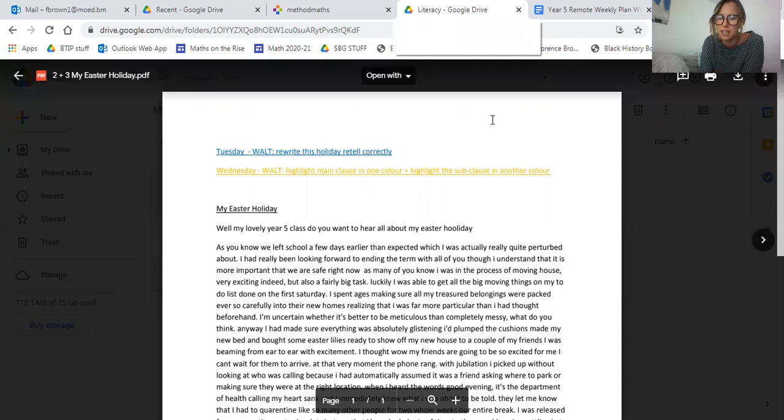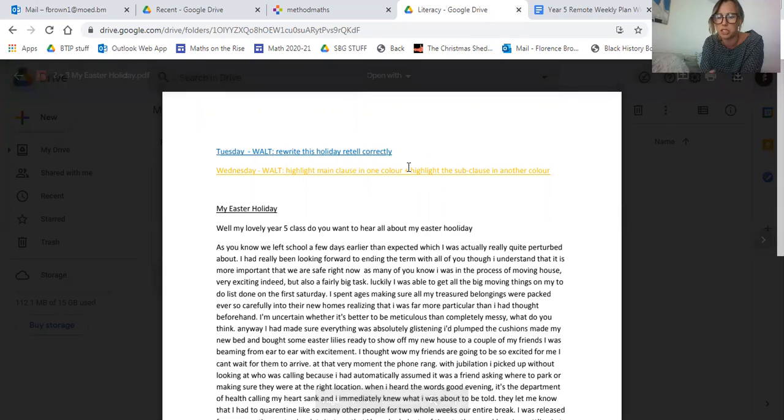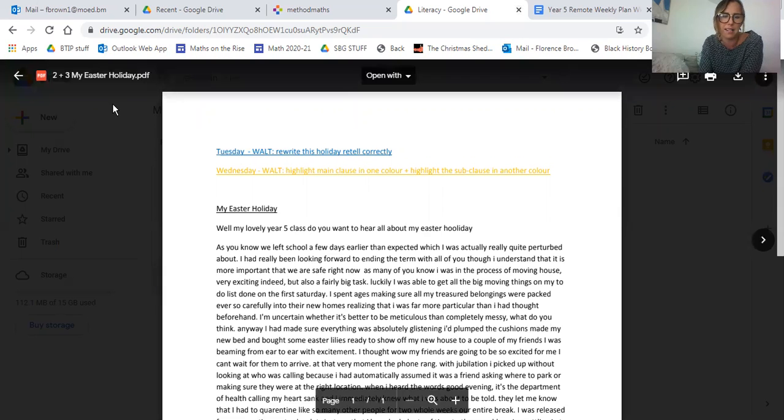Just like when we've done it in class, the main clause is the sentence that can stand strong on its own. It doesn't need any other words or pieces to make it make sense. And the subordinate clause, the subclause, is the one that wouldn't make sense if it was standing on its own. It would need more. That's a good way of telling yourself or reminding yourself of which is which. And see how many main clauses and subclauses you can find.